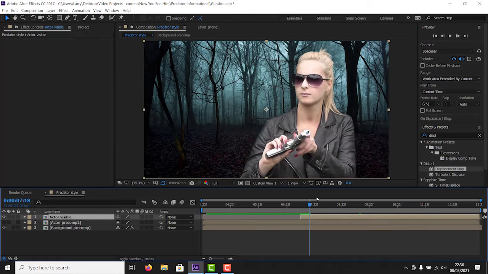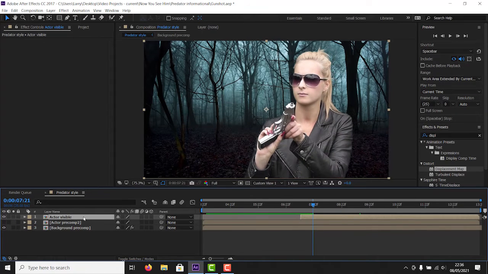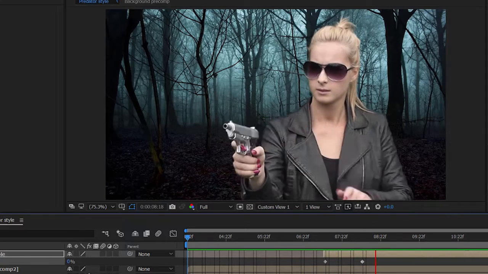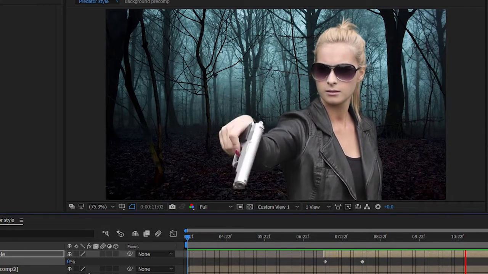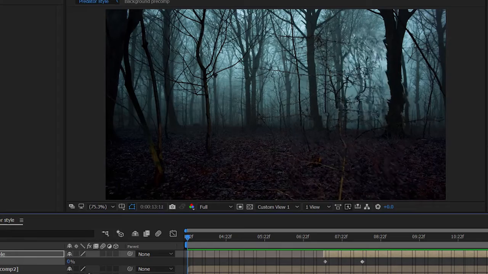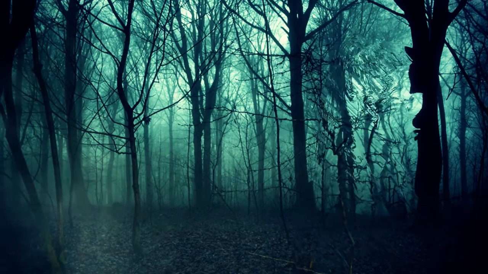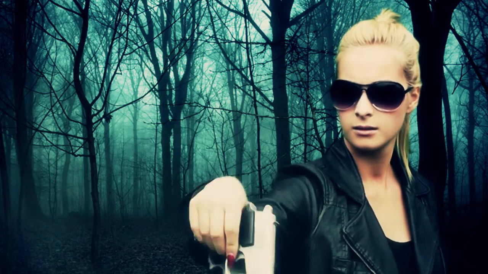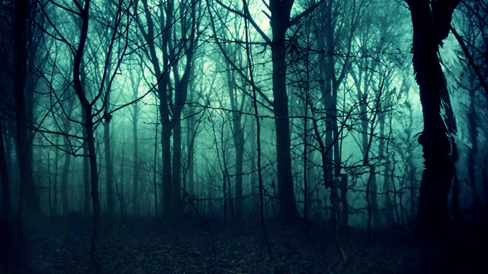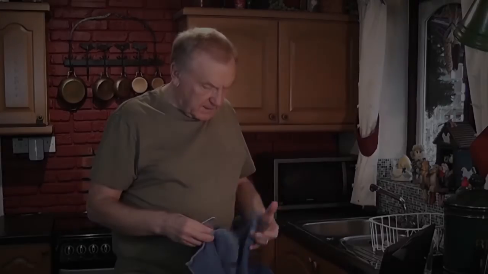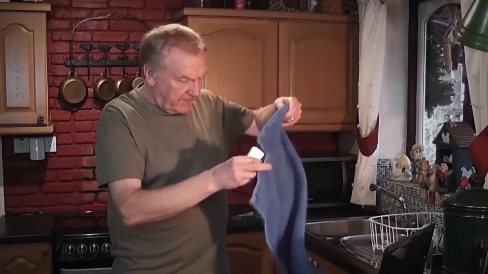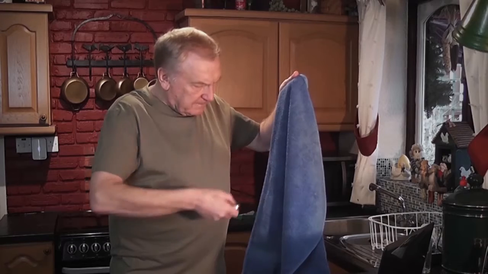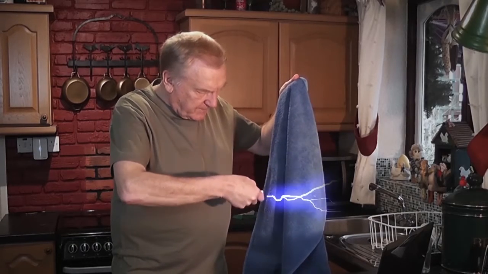Turning on the upper layer again, we trim it and fade it in at a suitably dramatic moment, and then fade it out again at the end. And after some tweaking and colour grading, here's what the finished effect looks like. This is an effect I'm asked about more than most because it does look like magic, and yet it's one of the easiest to do.